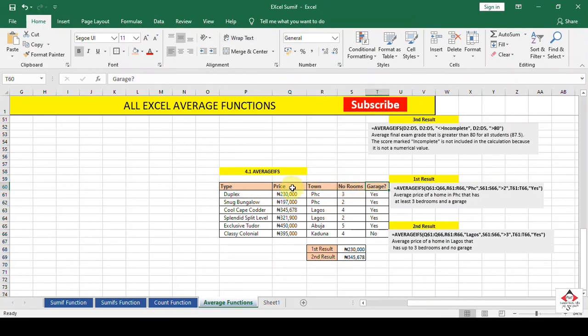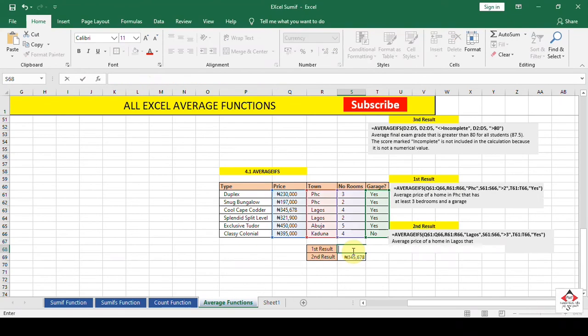You see their prices, the type of houses, the town they are in, the rooms, and the question here: is there any garage? Yes or no? So how can I use Excel to evaluate this kind of thing? Remember, in AVERAGEIFS we have multiple criteria or multiple ranges of cells to deal with.